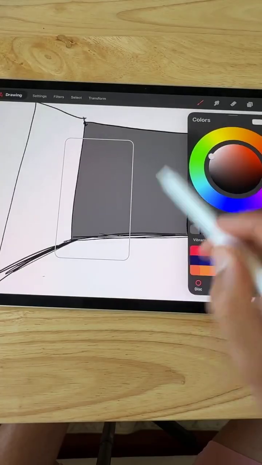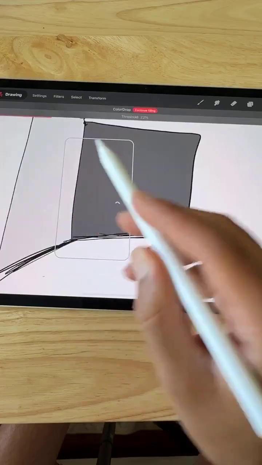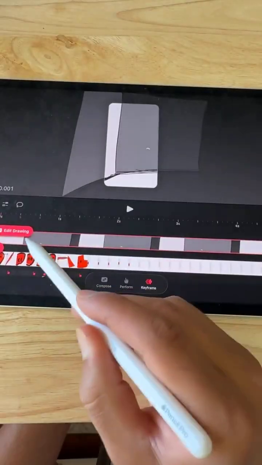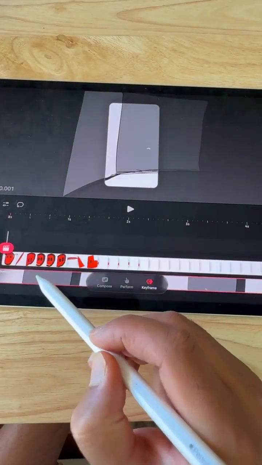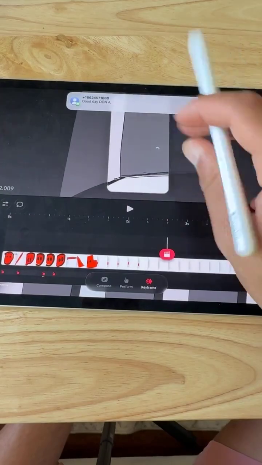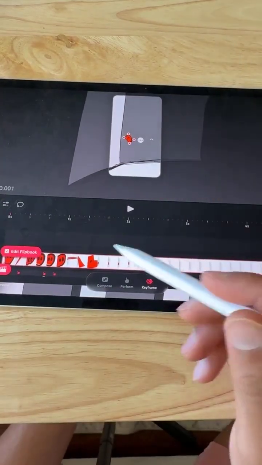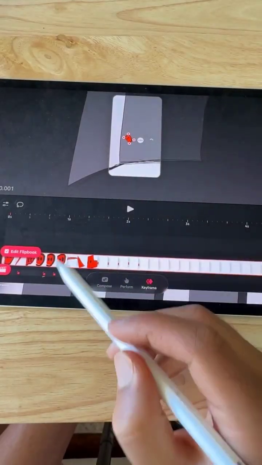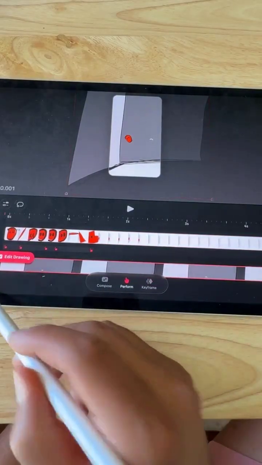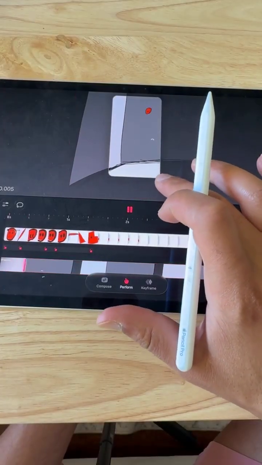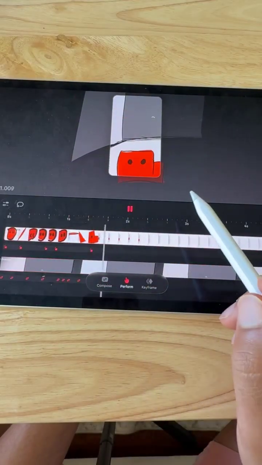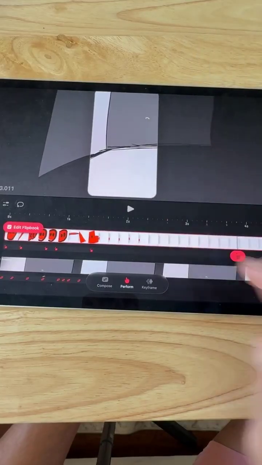And then let's do a slightly different color for this other wall. Great. It's a little off gray. We're going to go back to the drawing. We're going to move this layer underneath the Flipbook layer. And now we have a background behind our character. One way I could create a cool camera movement is I would keyframe or perform on this background. So if I hit Perform and I go like this, just by animating that camera, take a look now, it looks like the camera zooms into the character. You see that?